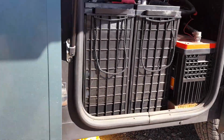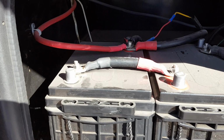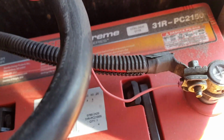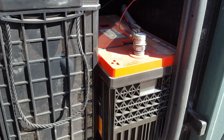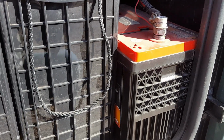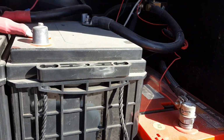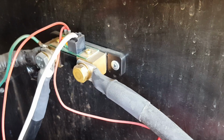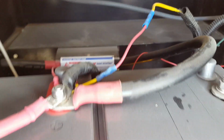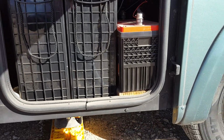Next compartment, my battery compartment. I have two massive 6-volt batteries, which make a total of 400 amp hours, 200 usable amp hours, all wired in. And here's the best part. Odyssey Extreme PC 2150. What that means is that gigantic 12-volt battery is my chassis battery. It has 2150 amps, 1300 cold cranking amps, 400 amp fuse for the inverter, shunt for the negative and the battery monitor. And I'll tell you what, even when that starter battery is down at 12.1, it spins the 460 like it's going out of style.